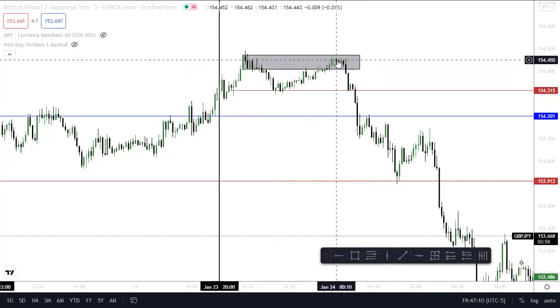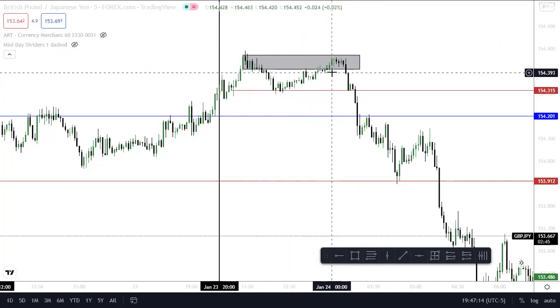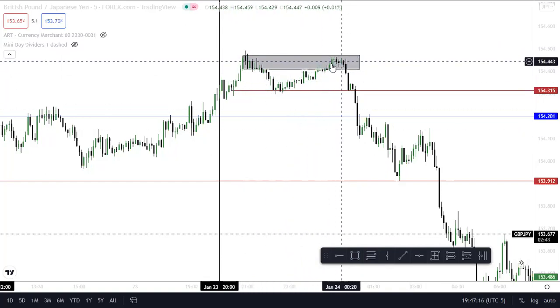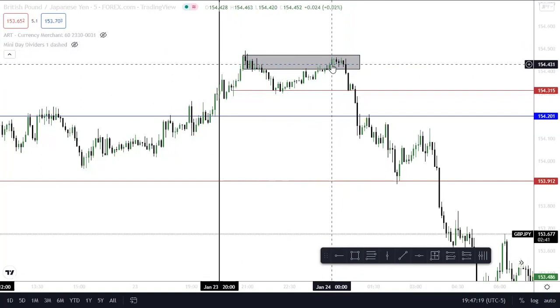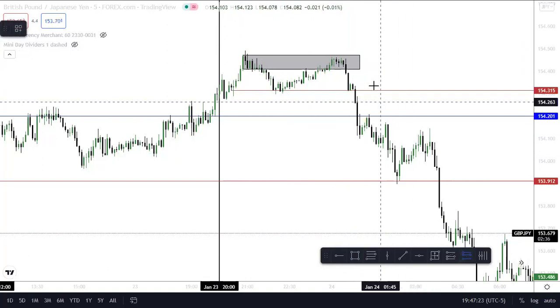So when price comes back here, this is something I'd probably take, with my stop above, and then just let it go. That's the entry. Okay? Now when this happens, you use RR and all that good stuff.